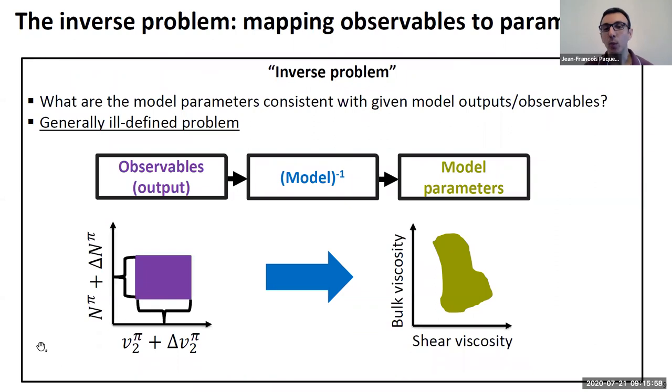Think of it this way. For example, let's say you're given experimental measurements for the V2 of pions and the multiplicity of pions. Of course, you're not given just a value - you have some uncertainty as well. This range of observables corresponds to some patch of model parameters. If you're lucky, it's a continuous patch, but it could be discontinuous or even non-compact. Finding all the possible values of shear viscosity consistent with this is already non-trivial.